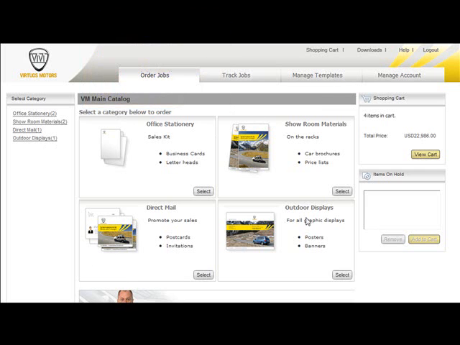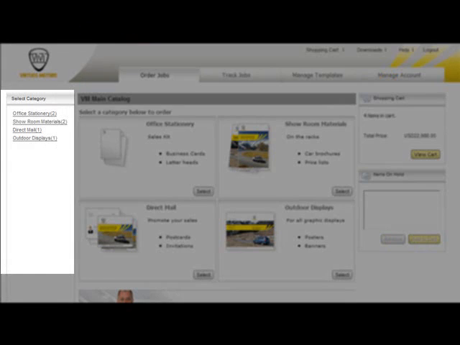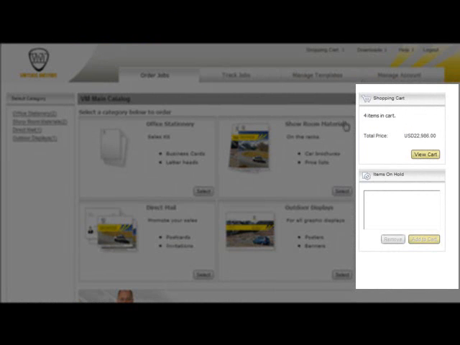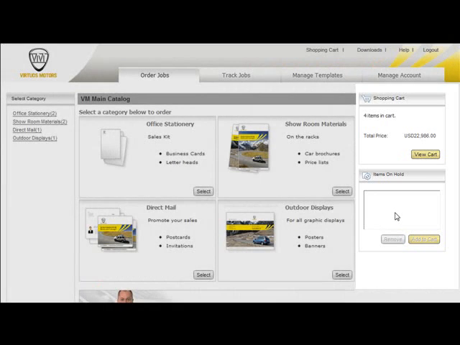We have 4 different categories. To the left, we've got a navigation panel, which contains quick links to products. This can also be a narrow by list. To the right of the screen, we've got a shopping cart that contains all the items within the cart, and a hold queue that allows you to order multiple products simultaneously. Let me share that these layouts are created using simple templates and do not require HTML programming.